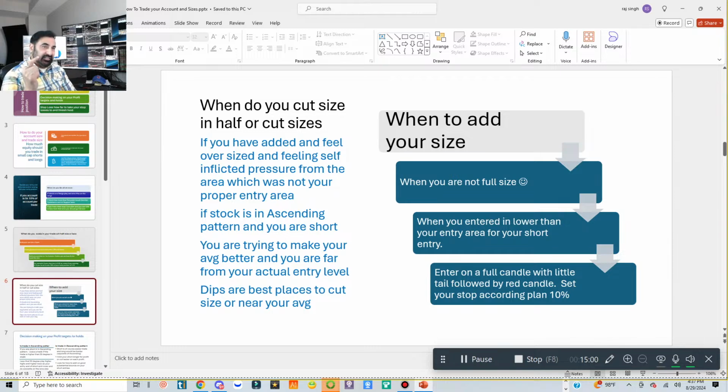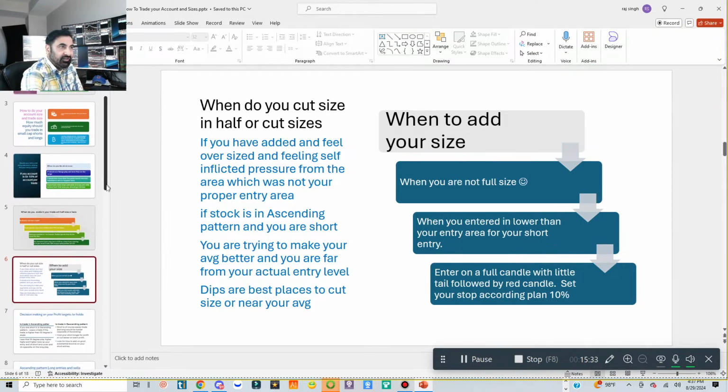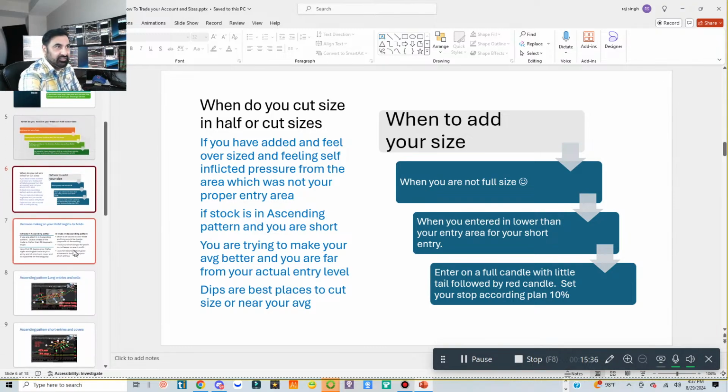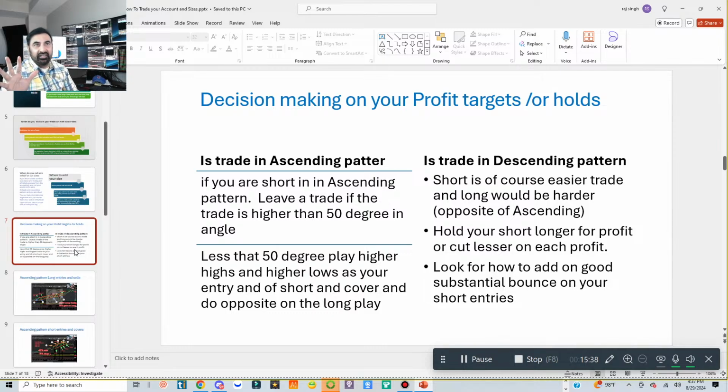The best places are dips. You know, sell it at the dips, pick it up on the high. High has to coincide with somewhat of an area, or a candle that is telling you pressures of selling, whatnot. And again, is it 100% that you're going to get it right? You're kidding me. You're not going to get it right 100%. We'll show you where we lost, once on one of the trades. So dips are the best places to cut sizes, and near your average. You have heard that right. Put these things down or record this, and you can go over this again and again.